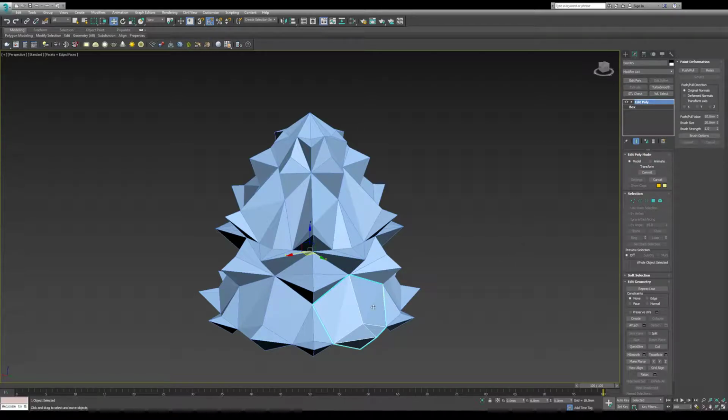Remember, each one of these shapes is instanced with each other on the same floor. There's a script that you can get that you can paste in there, and it will make everything unique. But in this case, basically, if you go in, let's see here. You can go in here and select everything.